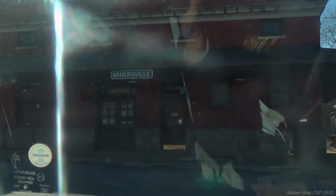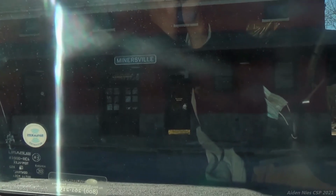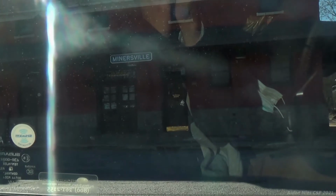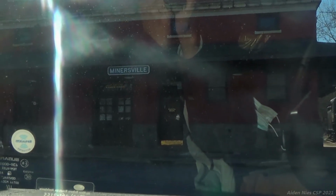Alright everyone, it is now 10:30 in the morning, and we're now over here in Minersville. The reason we're all the way out here is just because this was the closest place I could find some breakfast. All those towns out near Mount Carmel really are just houses, and that's about it. They might have one gas station, and they're basically one gas station, one traffic light towns, as we like to call them. So, couldn't really find anything for breakfast there, so I came out here for a Dunkin' Donuts.